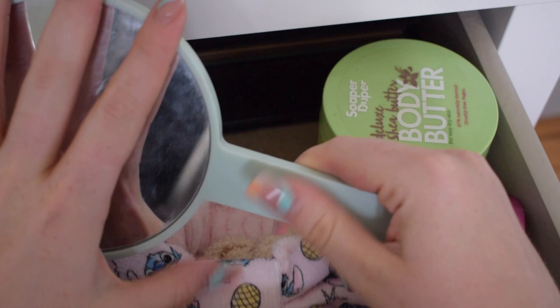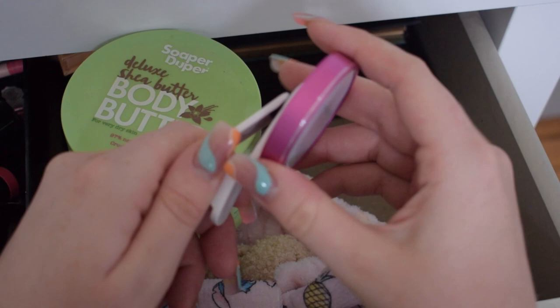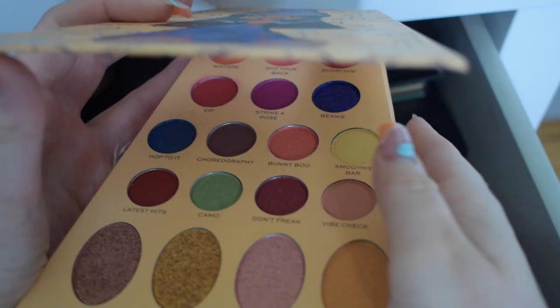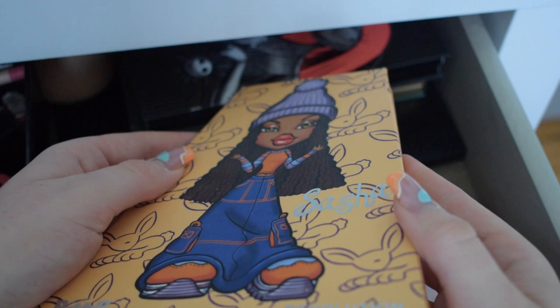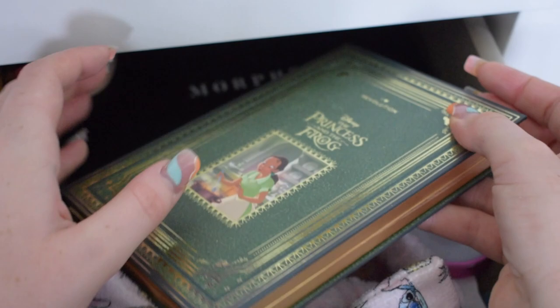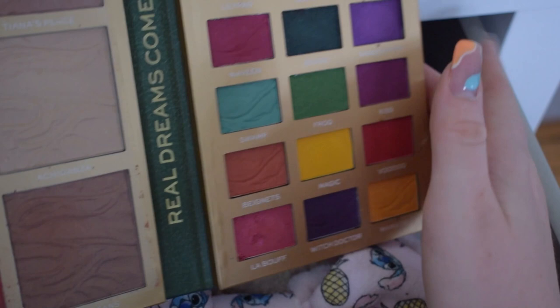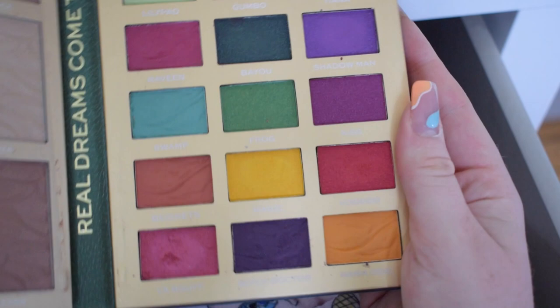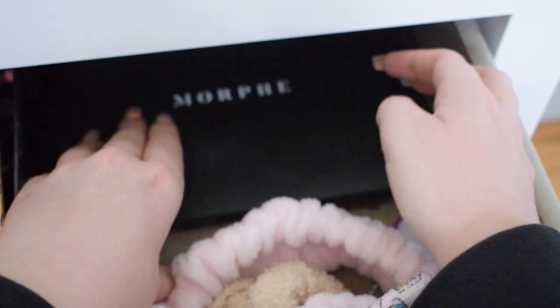I've also got a little light which I use for when I'm doing makeup. Then at the back I've got more palettes: the Bratz Sasha palette which is such a beautiful colour and I literally love it, the Nightmare Before Christmas Sally palette from the Tim Burton movie with loads of colours, and the Disney Princess and the Frog palette which is really lovely and also has some face colours. I love keeping these palettes because for fancy dress parties, when I want to go a bit more colourful, festivals, or nights out, these are really really good. Underneath I then have my big Morphe palette which doesn't get as much use as it probably should because it has tons of colours in it, but I really love having it for lots of versatile colours.